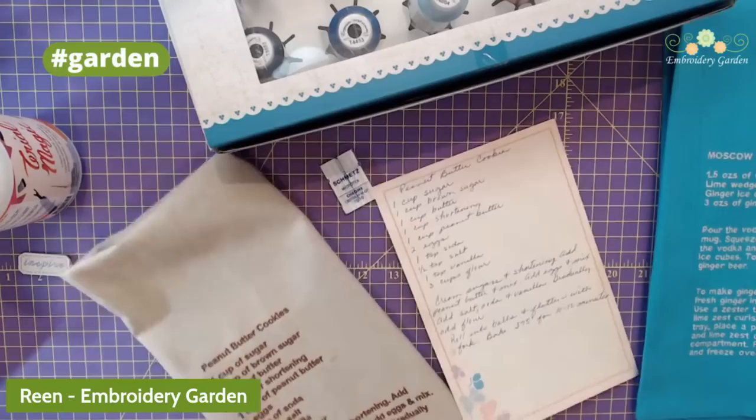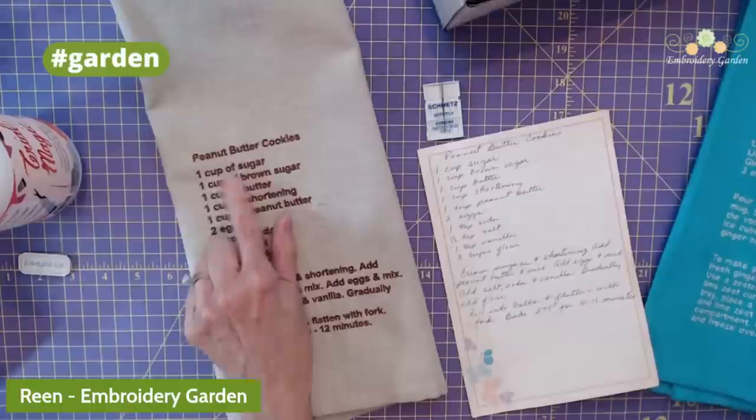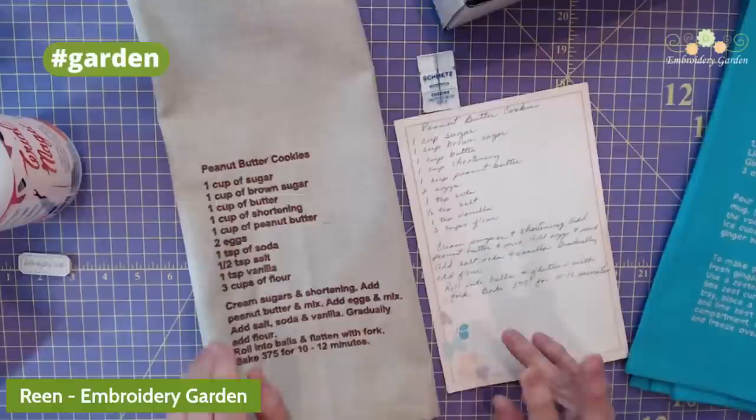And where I messed up is, let me move some stuff out of the way. If you look at her recipe, she has 1 cup sugar. I put "1 cup of sugar, 1 cup of brown sugar." I put "of" in just about every line that she had, not even thinking about it. So another tip is, have someone proofread it for you.